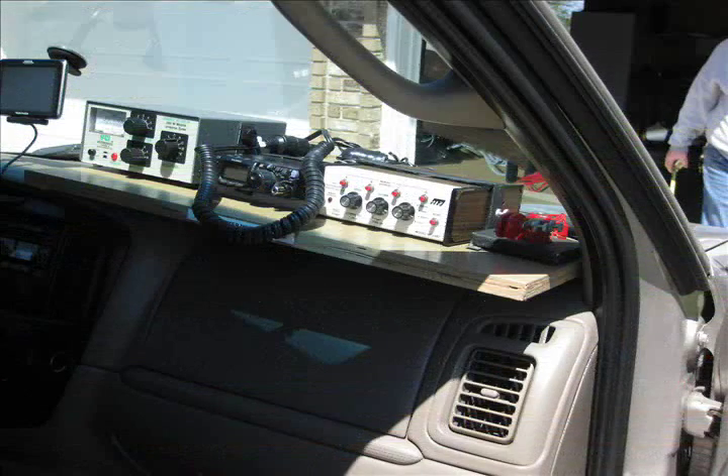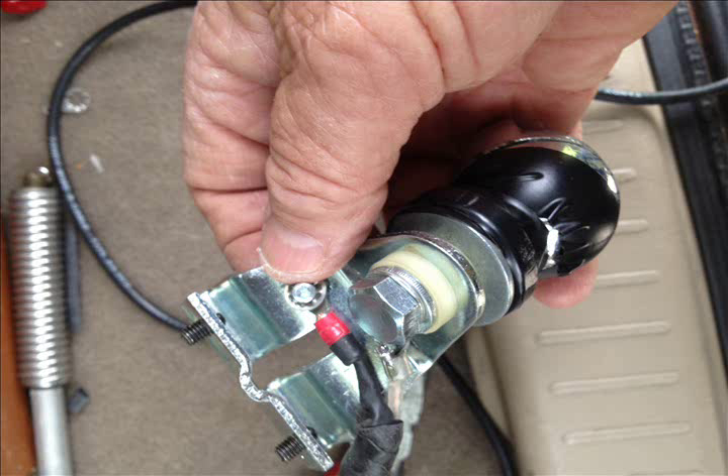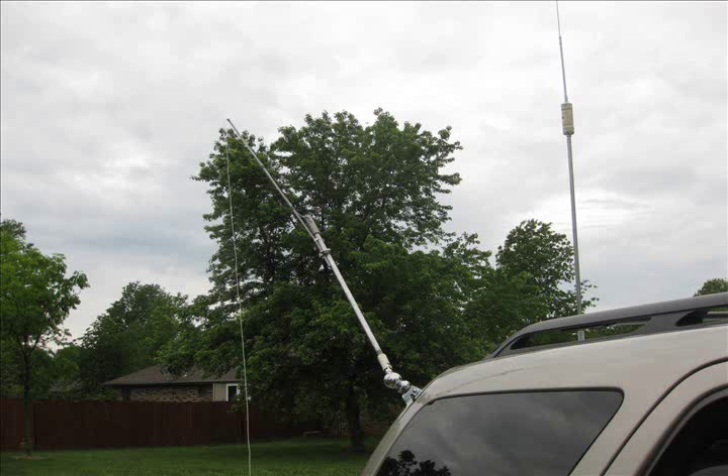When you look at the pictures of this, you'll notice how we constructed the beacon. We made a ball mount mounted on a mount that goes on the back door of the SUV. We have two Allen wrench screws which we tighten on the door, and that causes it to clamp down so we can put a stick in the air about four feet. On the end of that stick, or the radiator rod, we tie Litz wire — very lightweight wire. It seems like thread, it is so lightweight you can hardly even see it, but it radiates a beautiful signal.